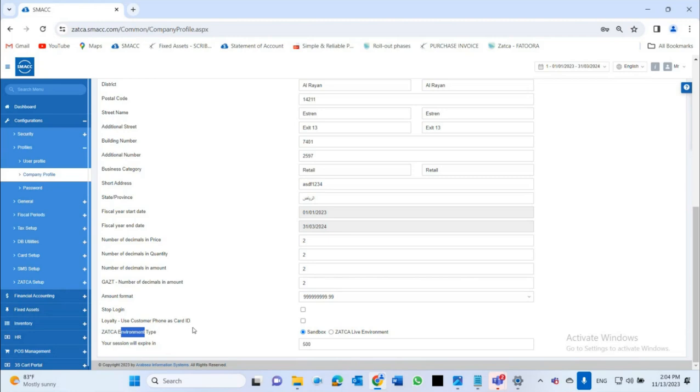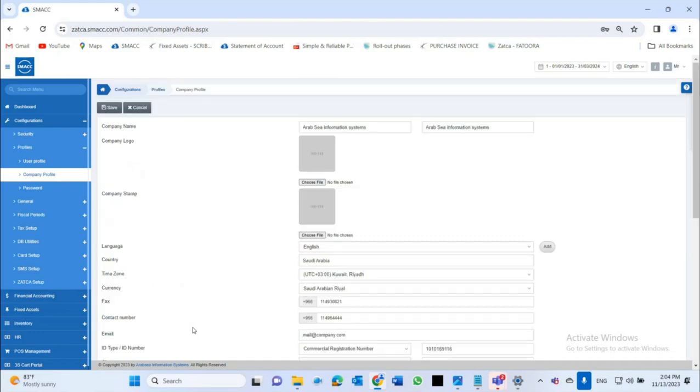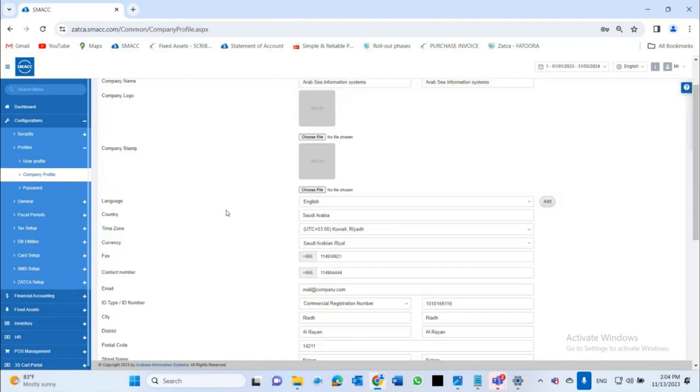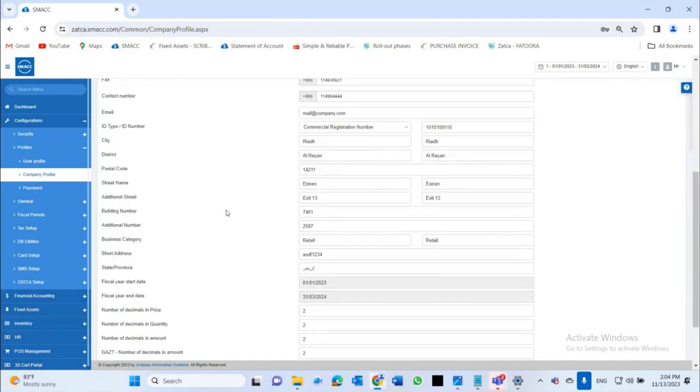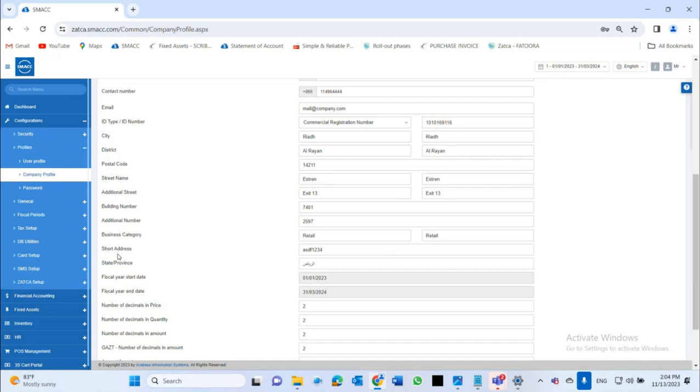So these are the steps according to SMACC software. You will just open the company profile. You have the name in English and Arabic, as we said, and you also have the short address. By the way, you can get this from Subul. You can log into Subul or the national address, and at the end you will find the short address.